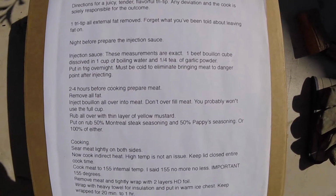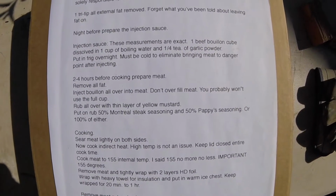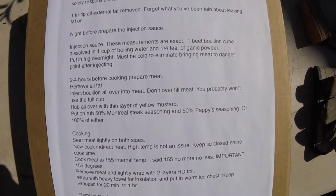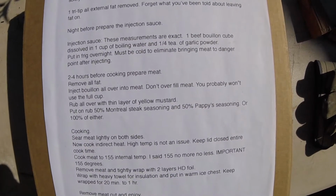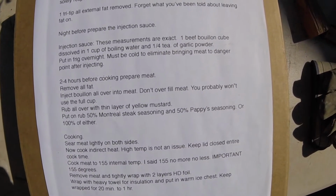It's always worked just fantastic for us. We get a tri-tip that beats any of the restaurants around here, I'll tell you that. And it actually spoils you. Okay, give it a try, see how it is.